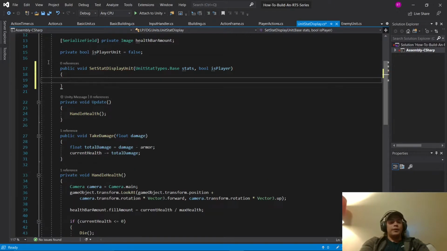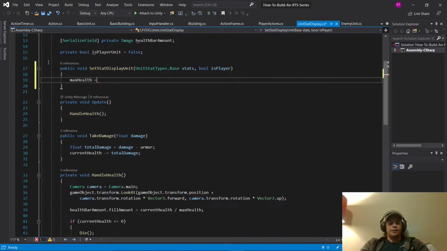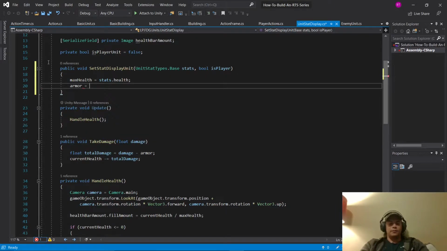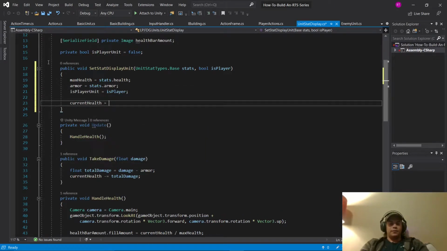Now, instead of having all of that nonsense that we had before, we'll just set our max health to stats.health, right? And then we'll set our armor to stats.armor. Then we'll set is player unit equal to is player. Then current health is equal to max health. Now, this is only going to do that for our units.